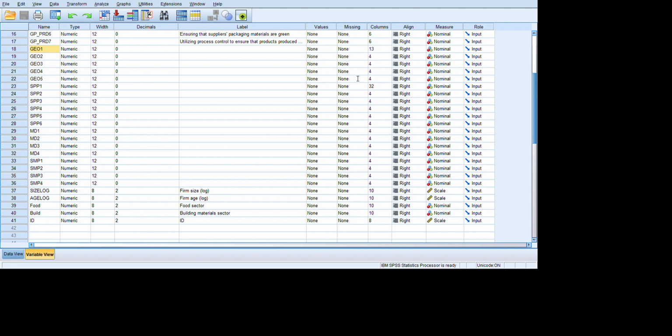So we have GEO1 plus GEO2, GEO3 all the way to 5, and since we have 5 of them in the parentheses, we divide by 5. The simple arithmetic way of computing average.